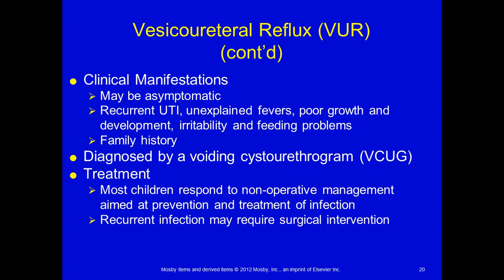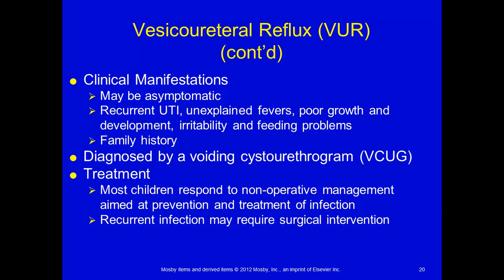Some children, especially early on, if you're diagnosing and treating it early, respond to non-operative management aimed at prevention and treatment of infections, recurrent infections that might occur. However, if this child, as they get older, a young adult, and so on, continues to have recurrent infections, recurrent problems, recurrent reflux, some sort of surgical intervention may be required.